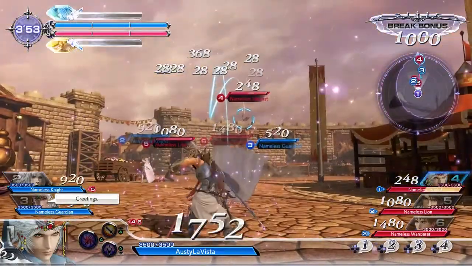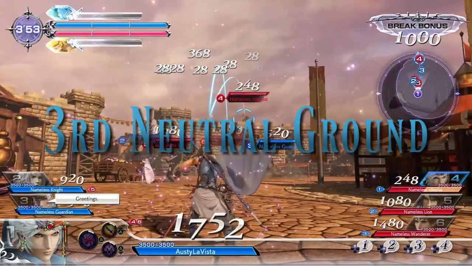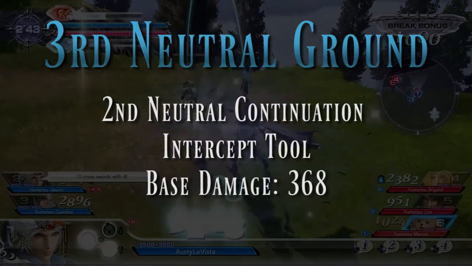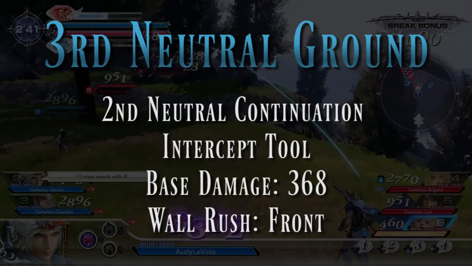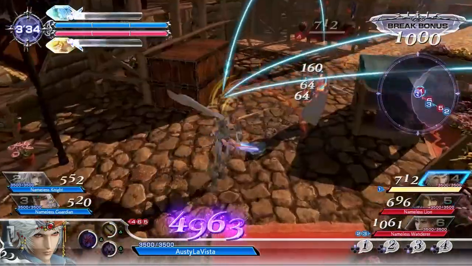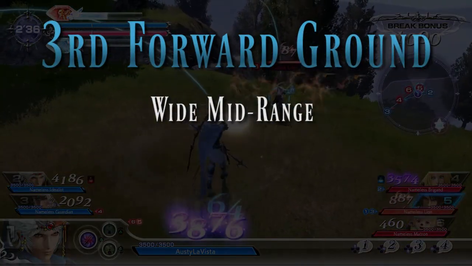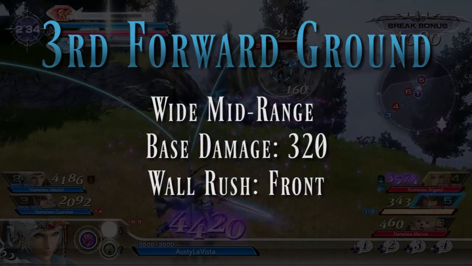The third stage neutral ground slams his fist into the ground, damaging nearby enemies. Used as a combo off of second neutral ground or to intercept incoming enemies, this attack deals 368 base damage and can lead into a wall rush. Firion's third stage forward ground swings his sword to emit a large wave of light that moves ahead. Used as a wide mid-range combo finisher, this attack deals 320 base damage and can lead into a wall rush.